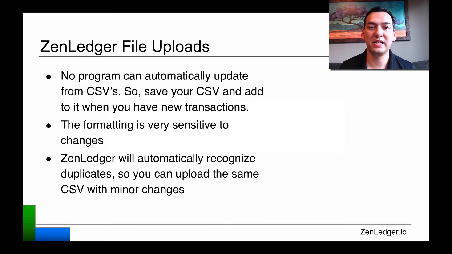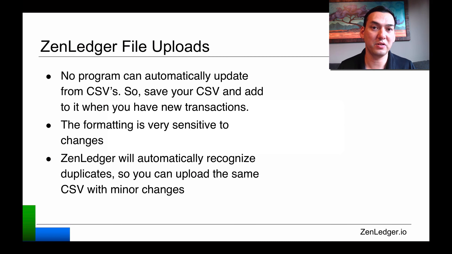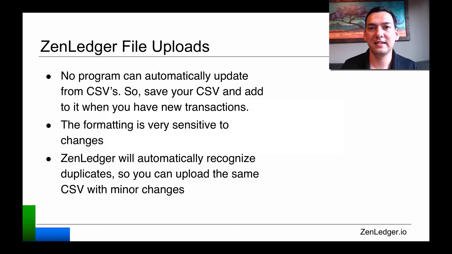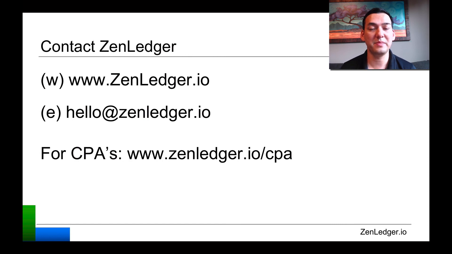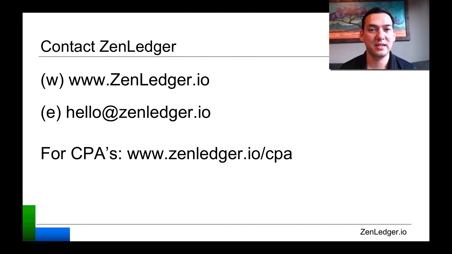A note on using ZenLedger: our program cannot automatically update CSVs that you uploaded previously. So if you have new trades or transactions, you need to update the CSV from last time and reload it into ZenLedger, then rerun your reports and we'll update all of your transactions and taxes. Our software already looks for duplicates, so you don't have to worry about that. Also, CSVs in general are very finicky in how they upload, so please don't alter the CSV file by adding or deleting rows or columns or changing file formats. If you ever need to reach us, email us at hello@zenledger.io or visit zenledger.io. This service is for individuals and CPAs — we're happy to help. We know this stuff is really tough and we're just trying to give you as many tools and automation as possible to save you time. Thanks a lot.